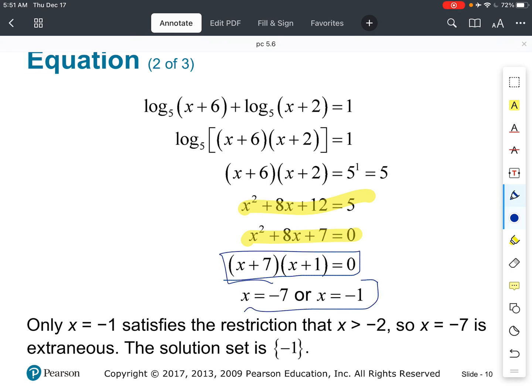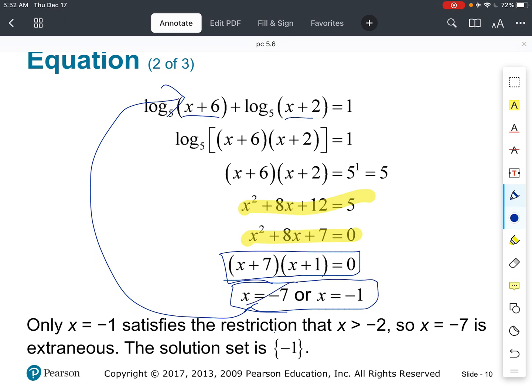So it's tempting to put both of these solutions in, right? Must be negative 7 and negative 1. But remember, since they are both logarithms from the beginning, each argument has to be greater than 0. I can't have a negative in there. What I like to do is check my answers: go plug those each back into my original logarithm and make sure it works. So if I plug a negative 7 in here, negative 7 plus 6 gives me a negative 1.